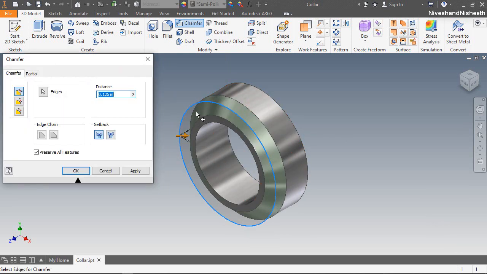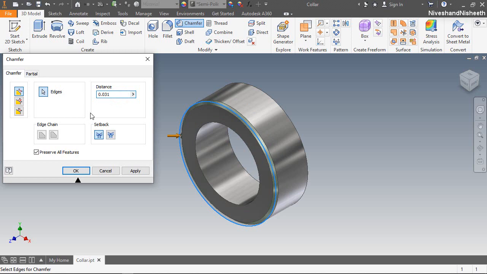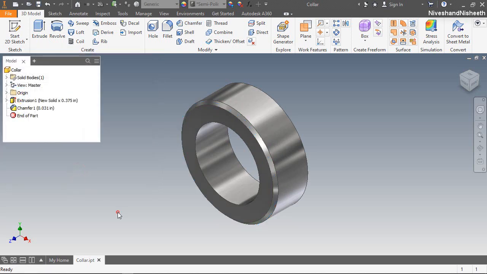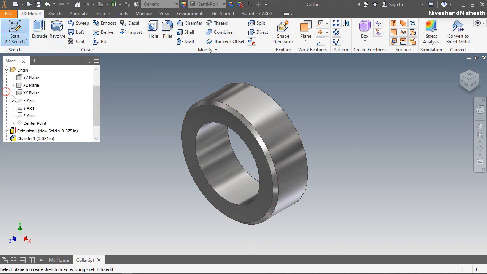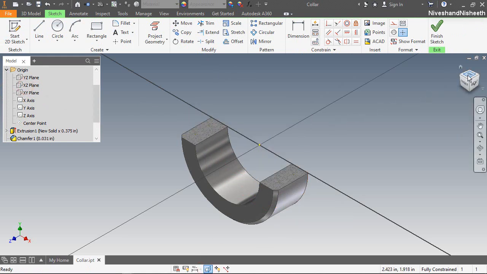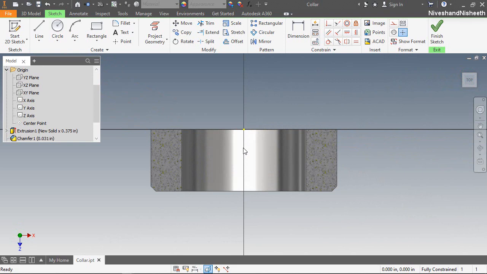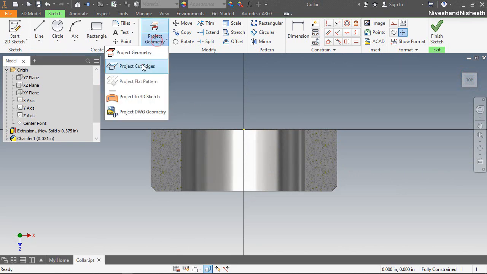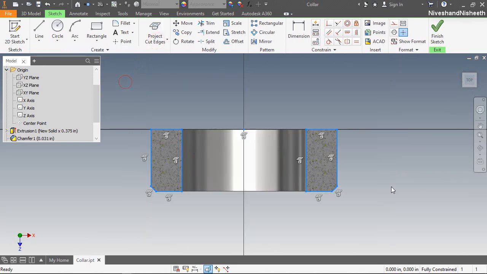Apply the chamfer on the front circular edge. Now we will create the sketch on the XZ plane. Take the project of the entire model like this and convert all the sketches into construction geometry.